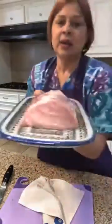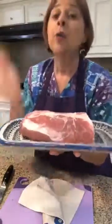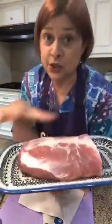That being said, let's recap what we did. I'm sorry I can't taste. I feel bad, but I promise I will post pictures. So we took our pork loin, not our tenderloin, right? It started out as a 4-pound pork loin. We cut it in half. You can either do two of these or you can make pork chops out of this.